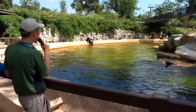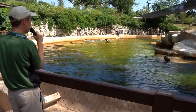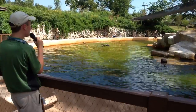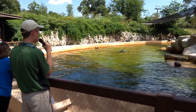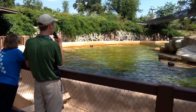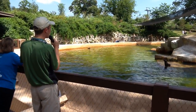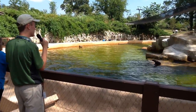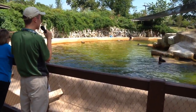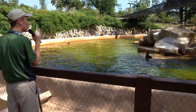The keepers are using a variety of vocal and hand signals to ask the sea lions to do certain behaviors. After the sea lion completes the desired behavior, the keeper blows a whistle. The whistle is what we call a bridge when training animals here at the zoo, and basically is a high five or a thumbs up, and tells the animal, good job, you just did exactly what we asked you to do. After they receive that whistle blow, they know they're going to receive a form of positive reinforcement. For our sea lions this afternoon, it's a piece of fish, but all the other animals around the zoo receive different forms of reinforcement based off of each individual species.